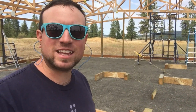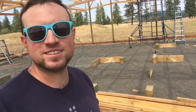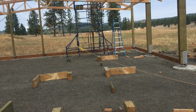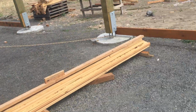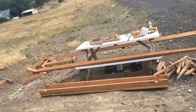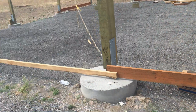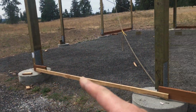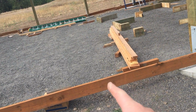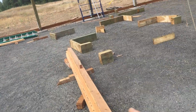Having just a touch of fun today. Took a little bit of time and set up the floor plan with some blocking here. We'll go on a quick little tour. So for those of you who haven't seen it yet, we'll start here. This is going to be bay number 3, garage door. Bay number 3, this is going to be our main door, main man door here. So you come in.